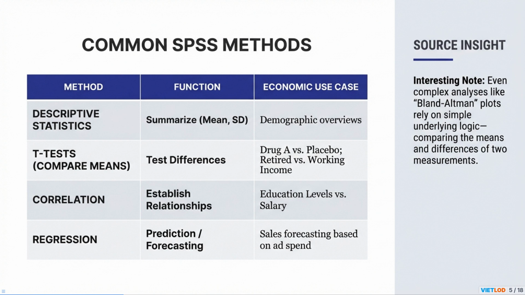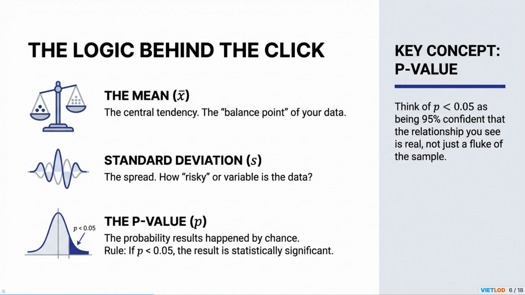An interesting note from our source insight: even seemingly complex analyses, like Bland-Altman plots used to compare two measurement methods, fundamentally rely on simple underlying logic, namely comparing the means and differences of two measurements. This highlights how advanced techniques often build upon basic statistical principles. These methods, while distinct, often complement each other and rely on fundamental statistical concepts. Let's delve into these core concepts next.